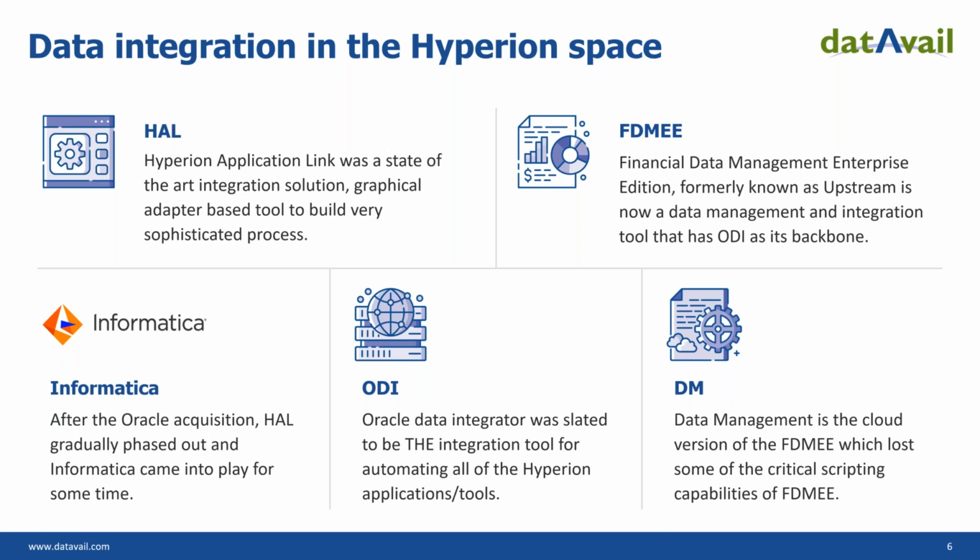And then after the Oracle acquisition, Informatica came into play, and that sort of phased out. It didn't do what it was expected to do at that point, and ODI came into the picture. Behind the scenes, FDMEE, Financial Data Management Enterprise Edition, formerly known as Upstream, is a data management and integration tool which has ODI as a backbone, right? And that is primarily for the on-prem application, and we still use it.